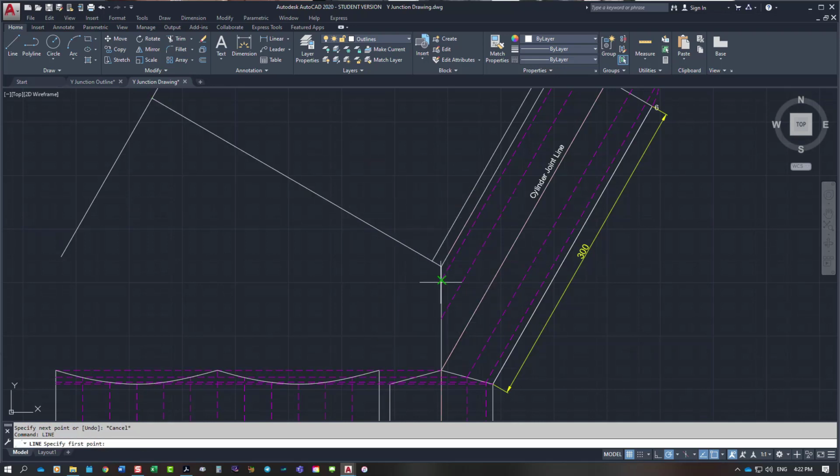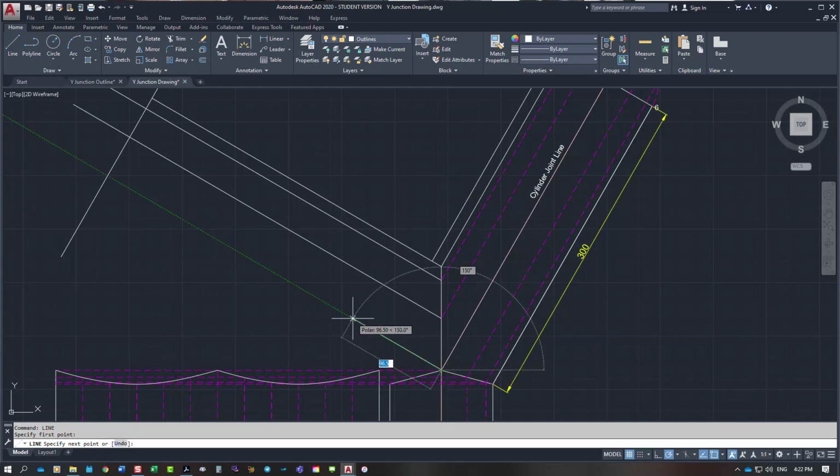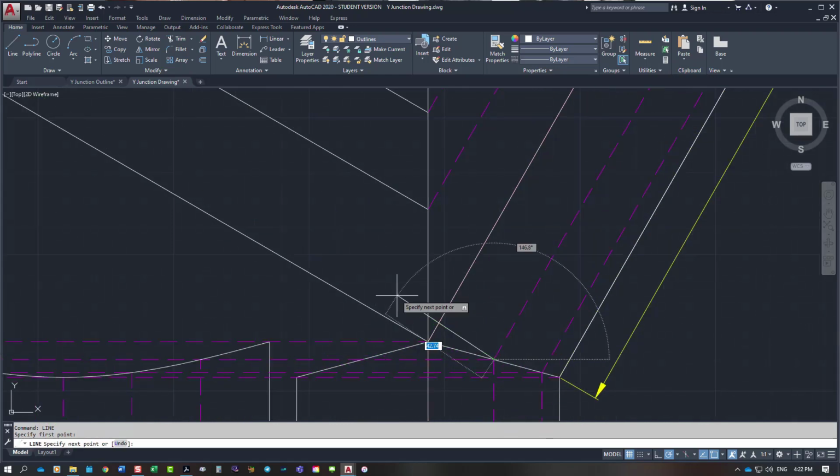I'm just going to run these slightly longer on these ones because I don't know what length they're going to be. Well, I know what length they are, but I'm not going to waste my time doing it, otherwise it'll just slow the video down even more. As it is, it's going to be a long video, which I didn't want it to be, but there's nothing I can do about that.